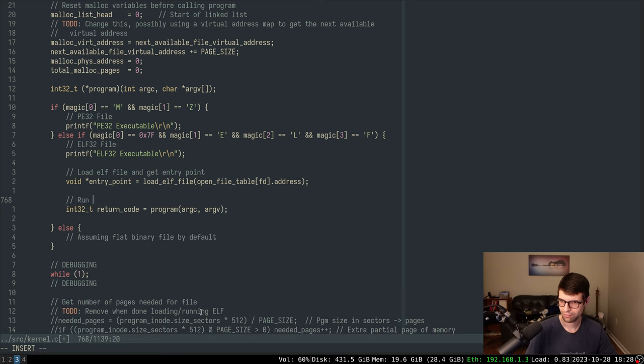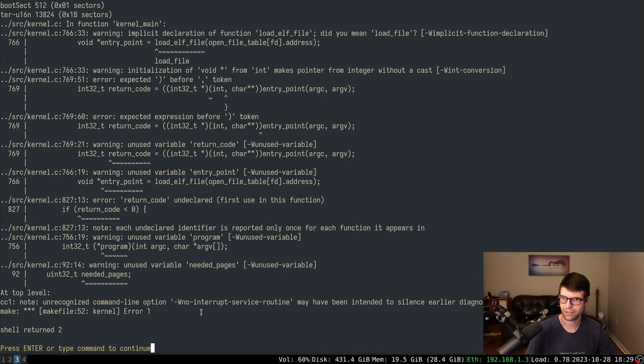And we'll say run the executable. We'll run it from the entry point. So we have program here, but we'll need to do sort of int32_t pointer. Entry point, and I know I need to pass it argc and argv. I guess it'd be this. That would be double, so that's not right. So I need to surround it, probably. Probably do that. That does look jank. I feel like that's how you do it, though, because I'm casting it. Implicit declaration. Yep, I know I don't have that yet. Void pointer from int makes pointer from int without a cast.